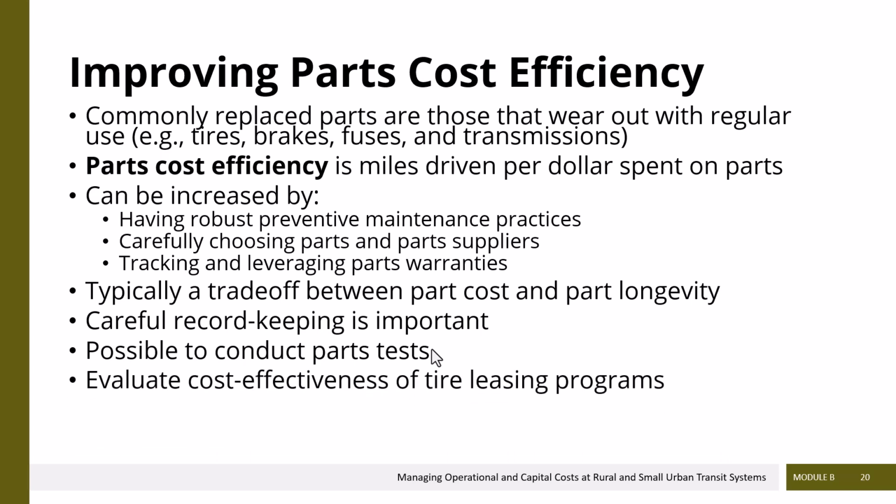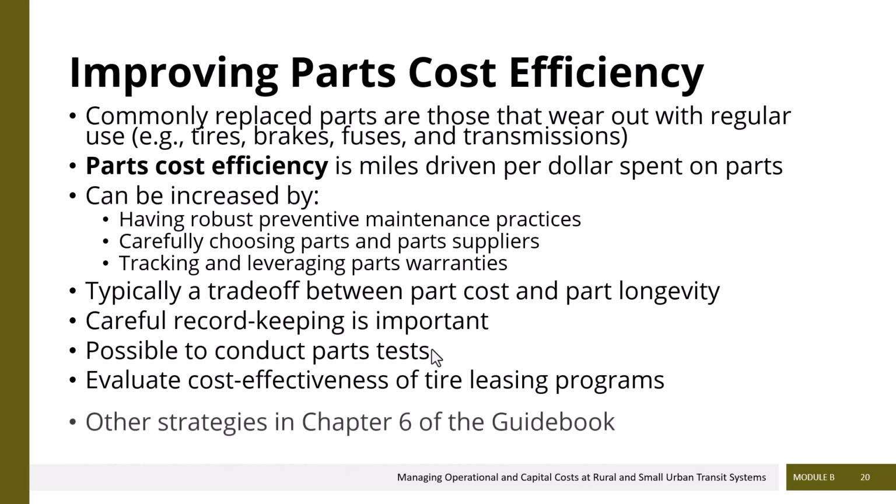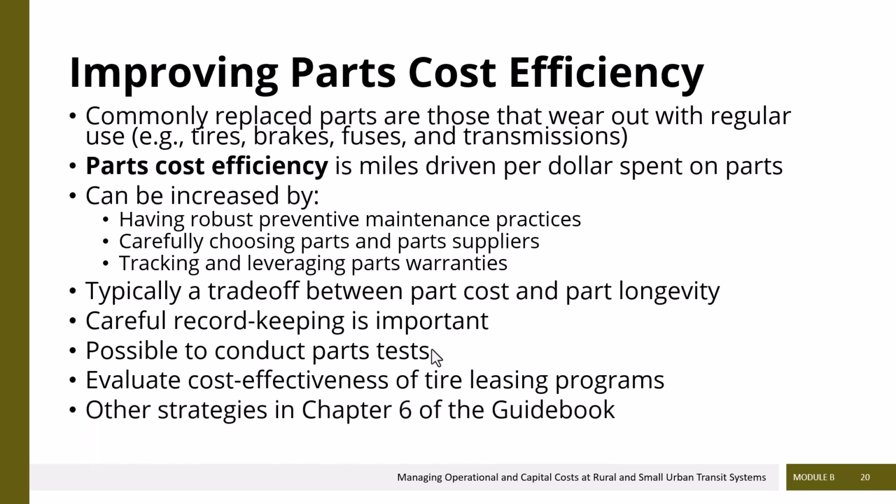You also might want to look at evaluating the cost effectiveness of leasing programs, for instance, tire leasing programs. There are options out there of different things you can lease, and it might be more cost effective than actually buying the parts outright. There are several other strategies when it comes to parts cost efficiency discussed in Chapter 6 of the guidebook.